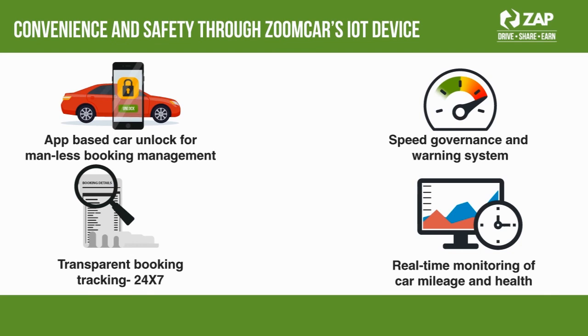It also allows us to do more preventative maintenance around the car, so you don't get caught in an issue that might come up later on. It's always better to nip those things in the bud, because the reality is the car is like any machine: it needs ongoing maintenance and servicing. Certain components will obviously wear out over time, and this monitoring system gives you enormous insight into that.